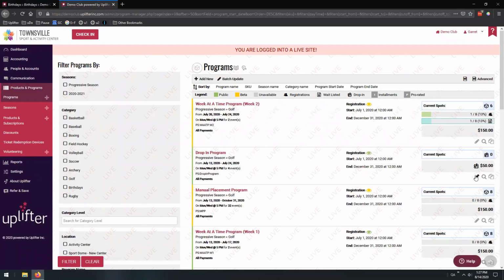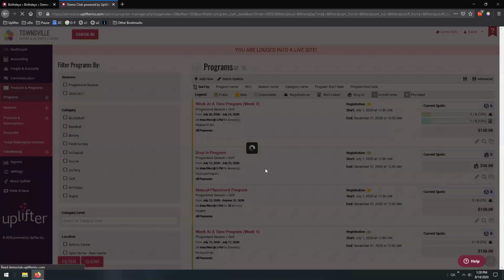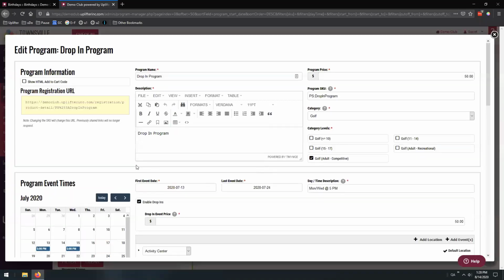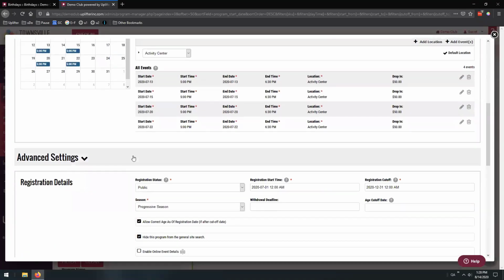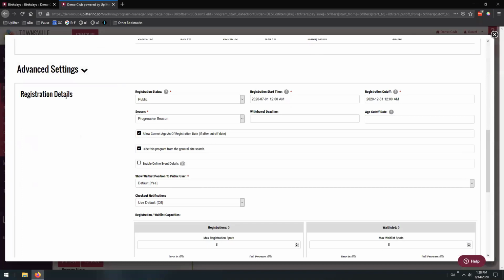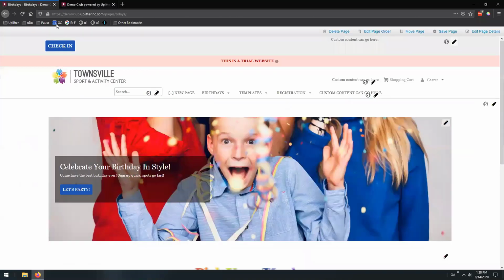Well, in that particular instance, you can absolutely navigate to the product or the program and ensure that it does not display. In fact, by default, it will not display. So when you are editing a program or product, down in the registration details, you'll have the ability to hide this program from the general site search. And that's exactly what that means. It's going to hide it from this searching option here.